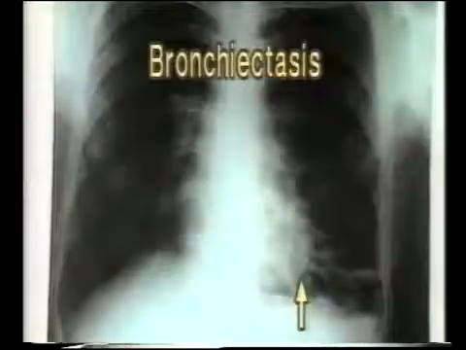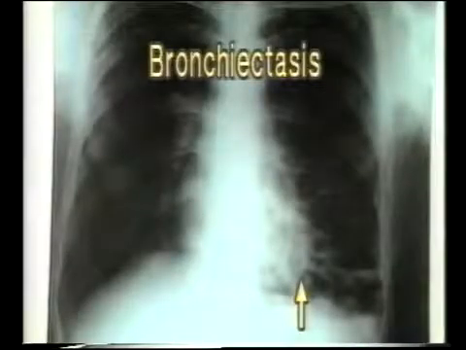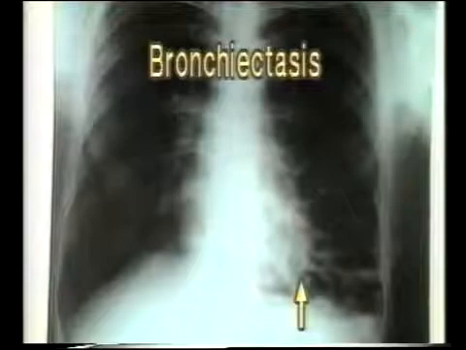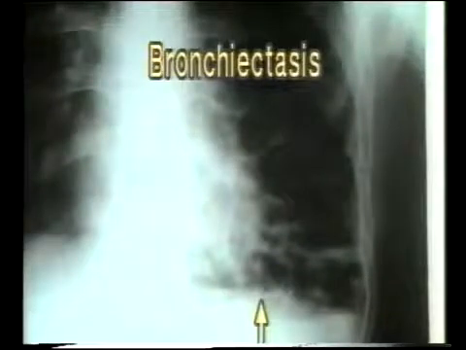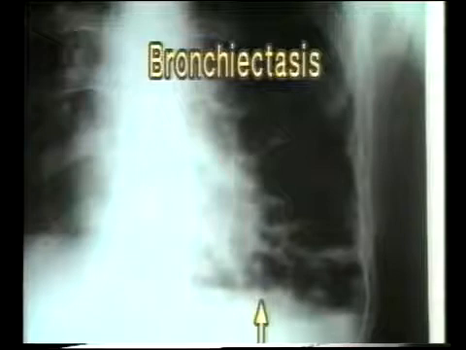This is another X-ray of a patient who presented with chronic cough with copious foul-smelling expectoration. Note the multiple thin-walled cystic areas in the lower zone of the left lung. The cysts in dependent areas shown by the arrow contain a fluid level indicating retained bronchial secretions. A definitive diagnosis can however be made only on bronchography.